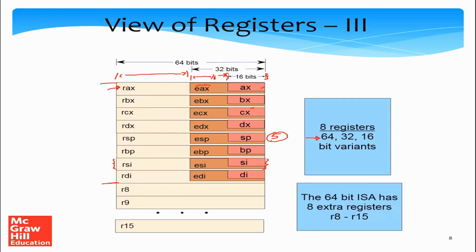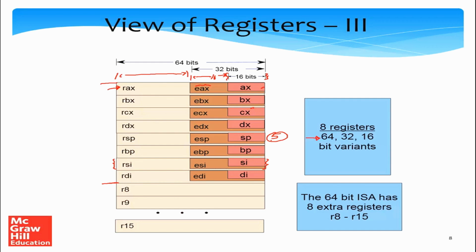It is possible for any processor that implements the x86 instruction set to define these set of registers, and it all depends on how wide the processor is. If it's a 64-bit processor, it needs to define RSP, ESP, and SP. If it's a 32-bit processor, clearly every register is 32 bits.